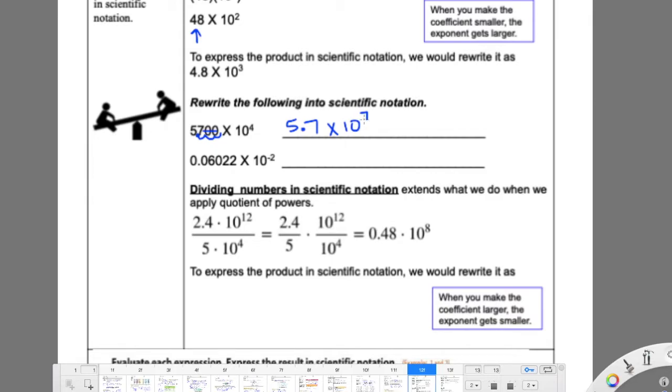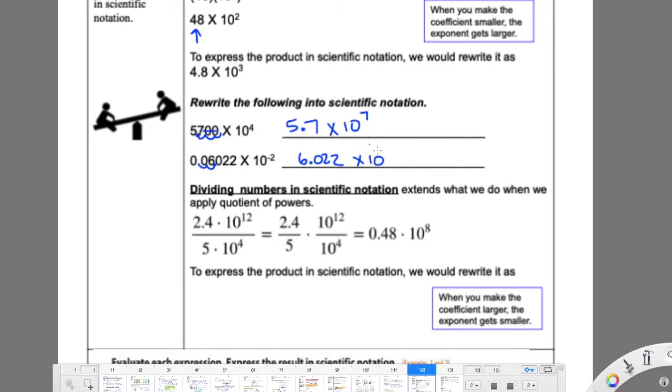Let's see, the next one. Again, we've already moved this decimal twice. It was over here, like this. And we moved it. Now we have to move it again so that there's a number in front of the decimal. So it's going to be 6.022. Remember, this 0 is significant because it's in between 2 other numbers. They're only insignificant, or we drop them off, if they're just on the end of the number. The zeros are the only thing left. So this is the number we're going to have times 10. And instead of -2, we moved it 2 more times.